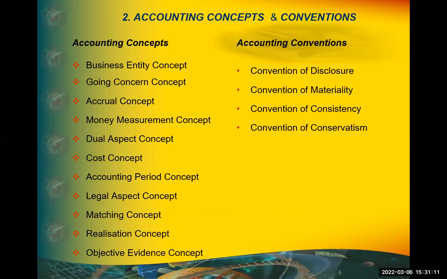So the first concept is the business entity concept. I already told you business is separate from businessman. So in the business entity concept, we have to treat the business as separate from the businessman. Whenever the businessman brings any value to the business and takes any value from the business, both need to be recorded. That's the point you have to understand in this concept.